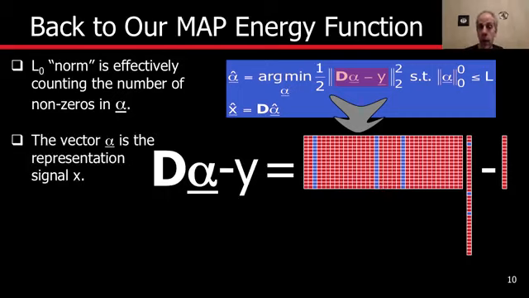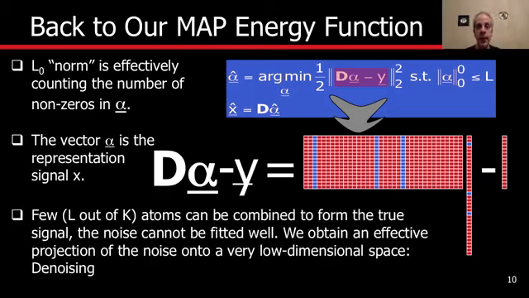And from now on, the representation is given by alpha. Instead of x, we use alpha. And we know if we want to recover the signal, we basically multiply by D. Now, what we have obtained is a very low dimensional representation of our signal and a low dimensional approximation of y. And the idea is that if we reduce the dimension of y, basically we're getting rid of the noise, because we are not allowed to use all the atoms, we're only allowed to use very few, projecting the signal into a low dimension and therefore reducing the noise.